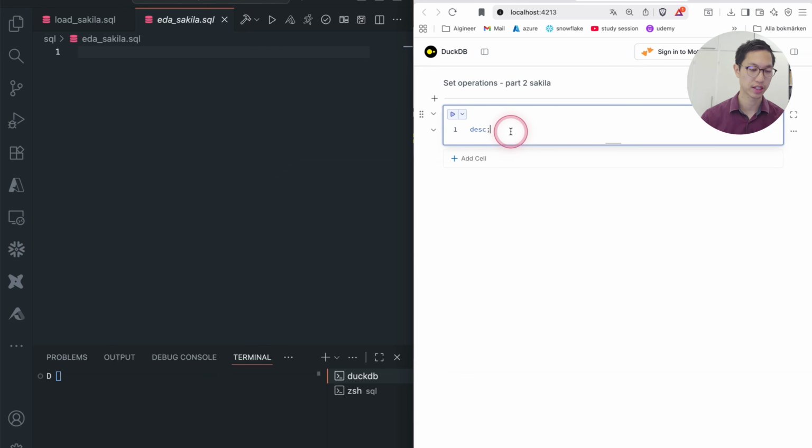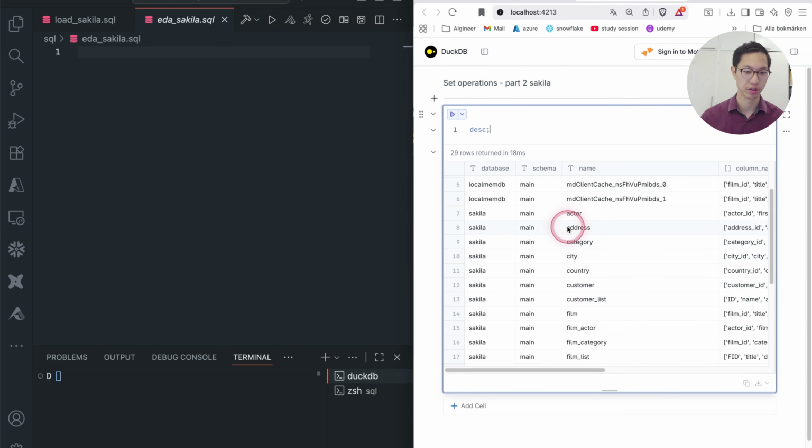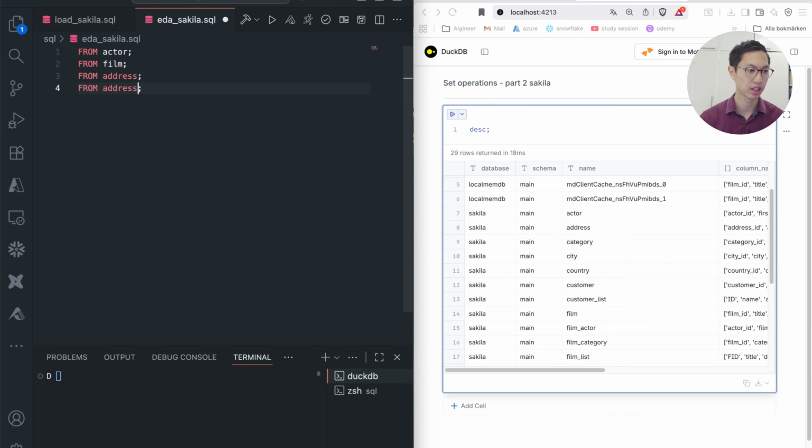Let's start with describe here to see what we have. We have several tables here, right? Then just do from actor, for example, and then from film, from address, to try to understand them, from category, from city, from country, from customer.